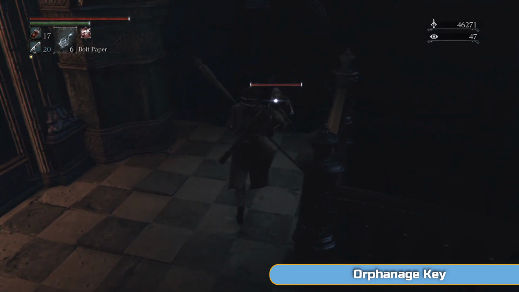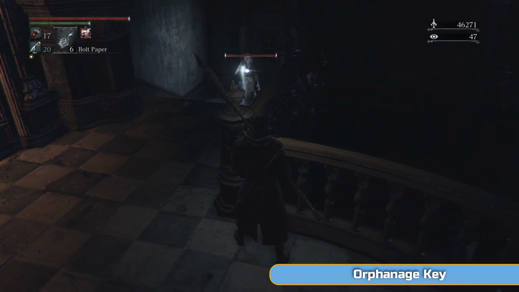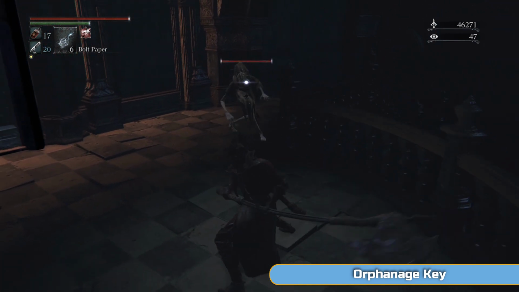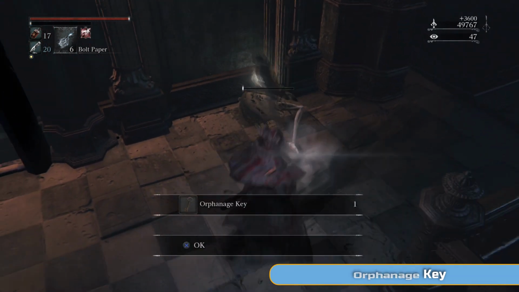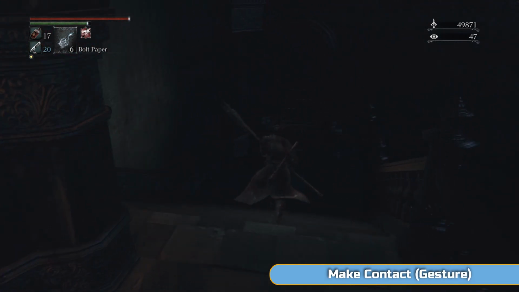You don't want to run into this magic. They can chain it, which is really annoying, even if you try and evade. So he hits you once with the grab, and then they'll try and chain it and hit you again with another piece of magic. So getting that first one off is the most important thing. You can hit obviously through the banister. And there we go. Take your time, get the Orphanage Key.